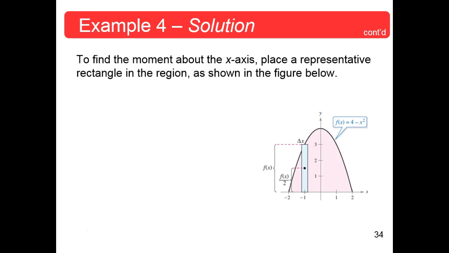Okay? So the center of mass of this is going to be halfway up it because it's laminar. It's uniform density. So the Y center of mass for that bar would be right in the middle. Middle this way, middle this way. And that's where you got your F of X over 2. Now we took the over 2 and put it with the rho. But that's where the F of X came from.